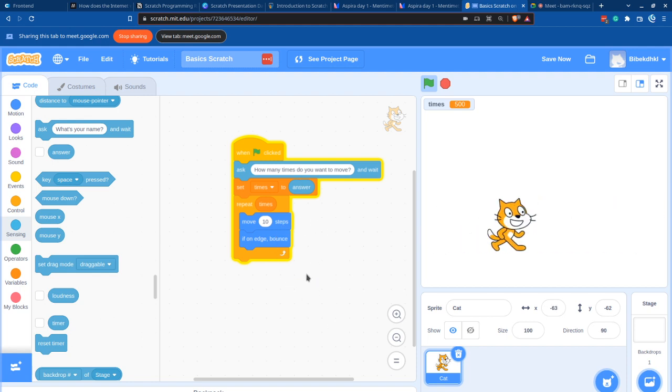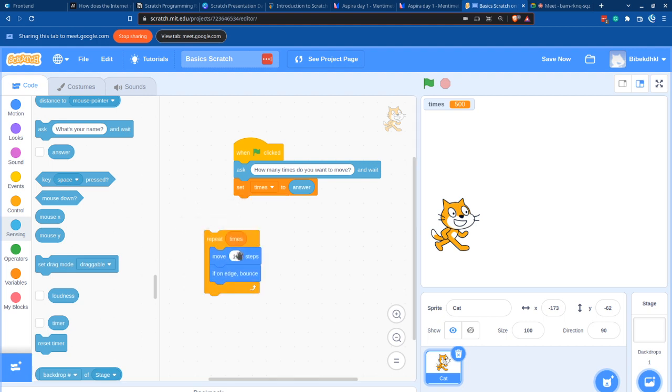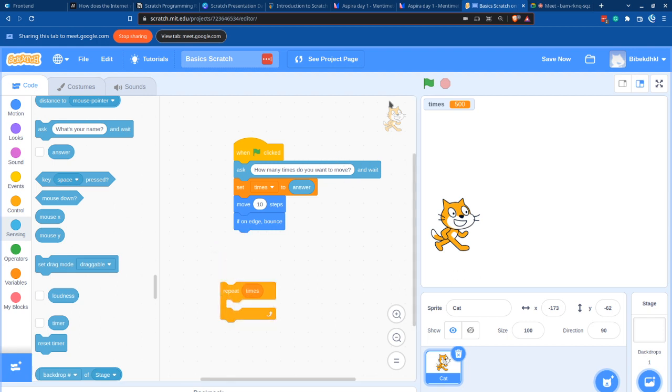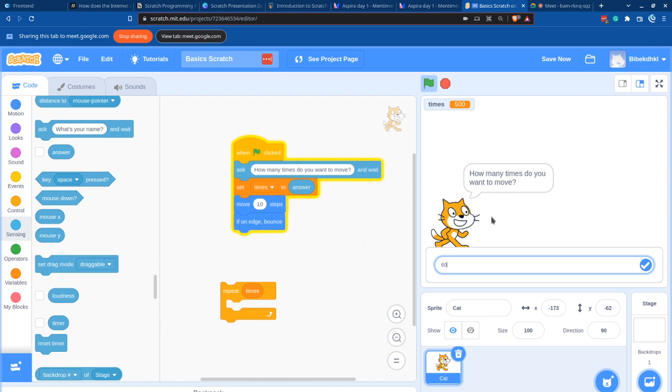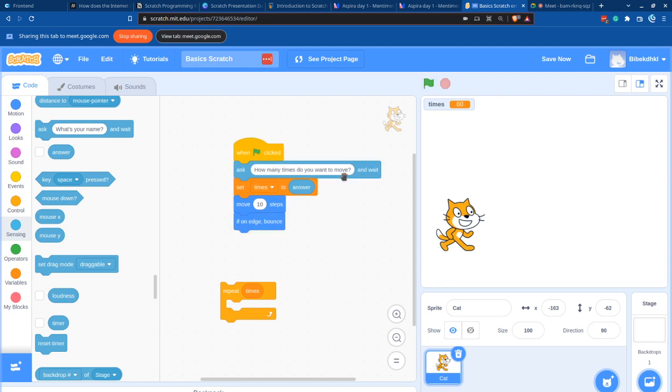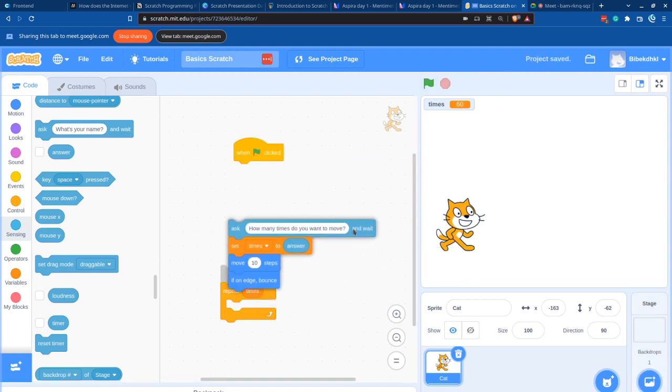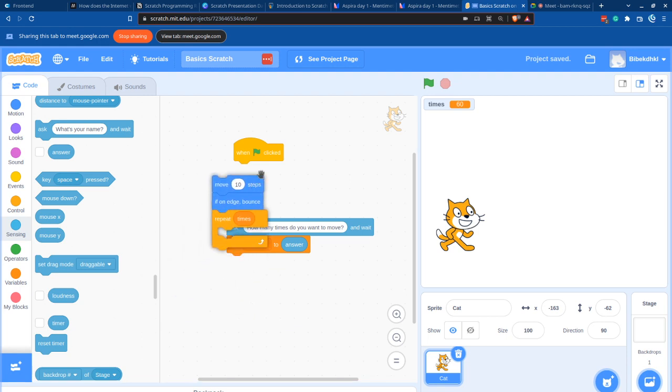It's like a for loop, no? You might have used a for loop in other programming languages, or you might not have. Just remember that this is repeating these 2 steps 500 times. If I remove this and write this here, nothing will happen, it will just move by 1 step.